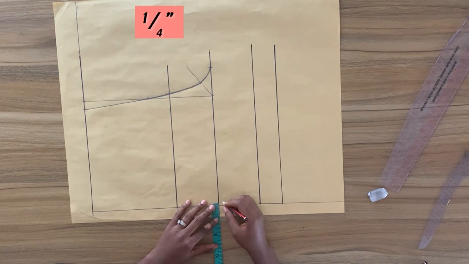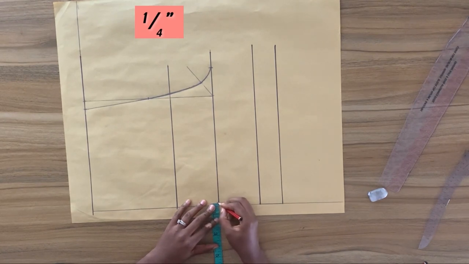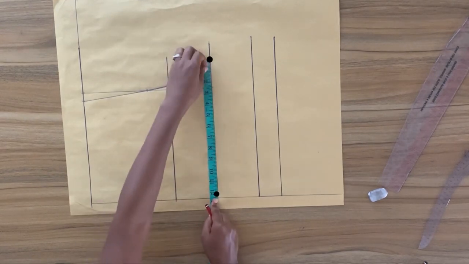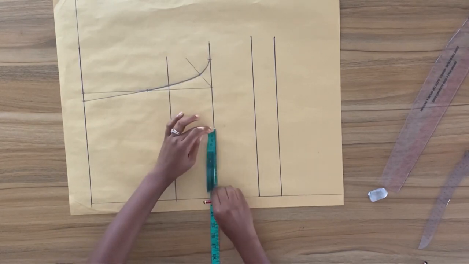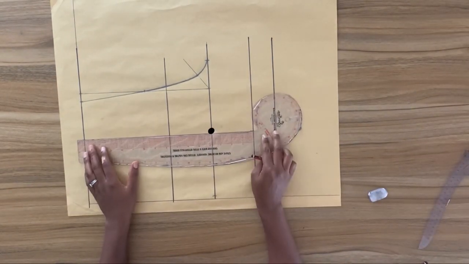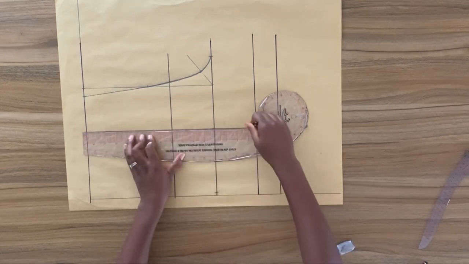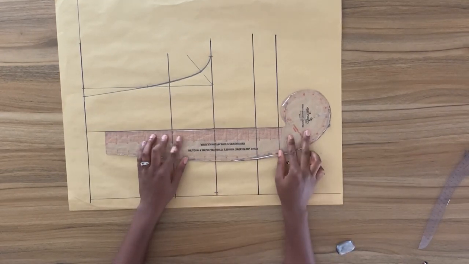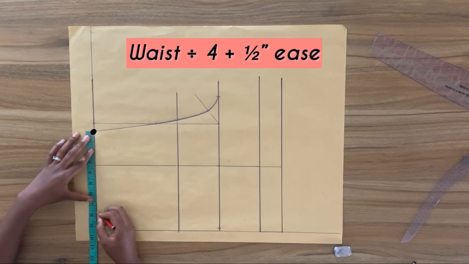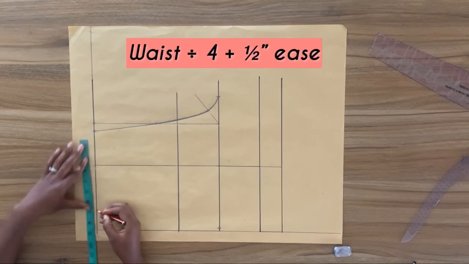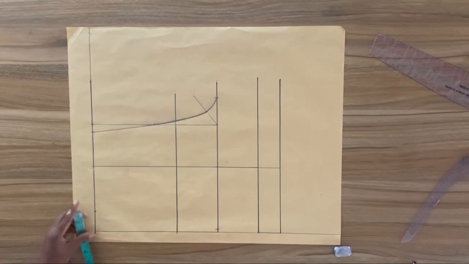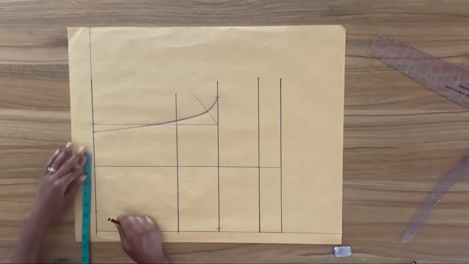On the crotch line I'm going to mark in from the side seam a quarter of an inch. Next I'm going to take the measurement from this point to this point, divide it into two, and mark a point there. I'm going to square a vertical line on a 90-degree angle right across this point. This vertical line is the crease line for the front pants. From this point I'm going to mark my waist measurement divided by four plus half of an inch. Take note of this point — if you're going to add a dart at this point you need to add your dart allowance, but I won't be adding a dart to the front of my pants.